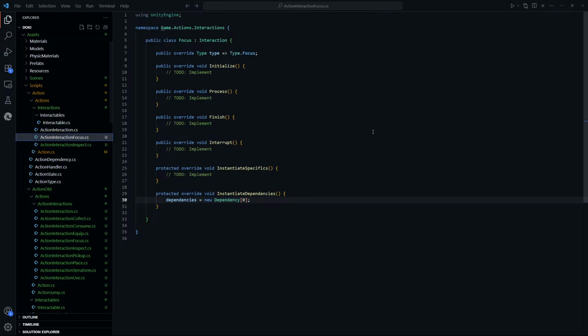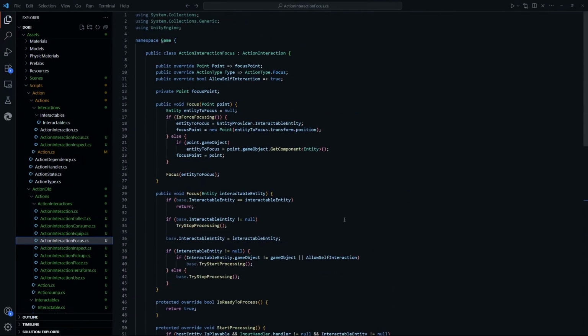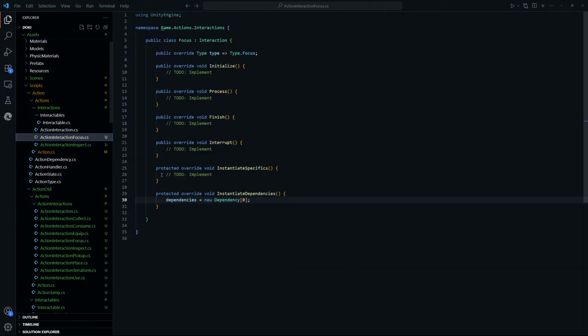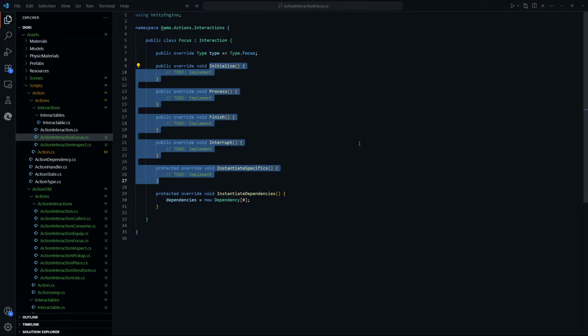So yesterday we did focus real quick. With this new system, we're really not going to have that much code, it looks like. We'll see when we put it to the test a little bit later today what we need to do here.